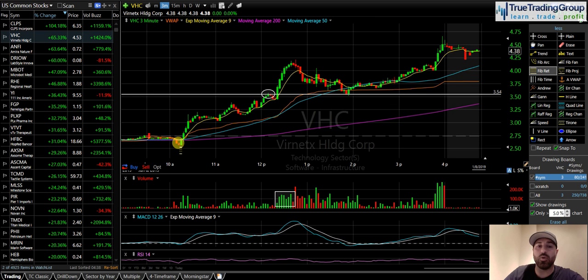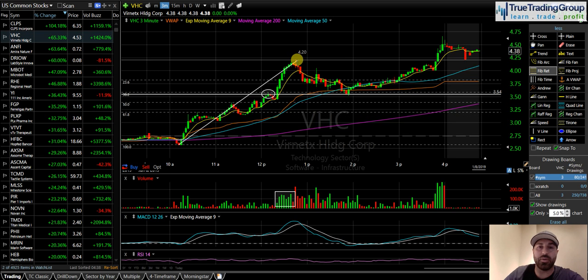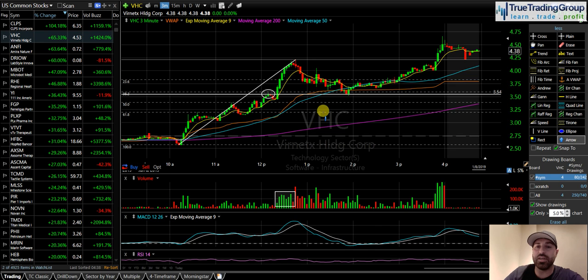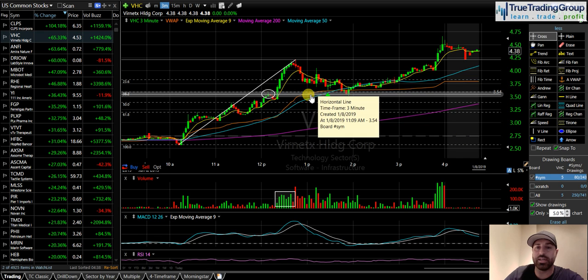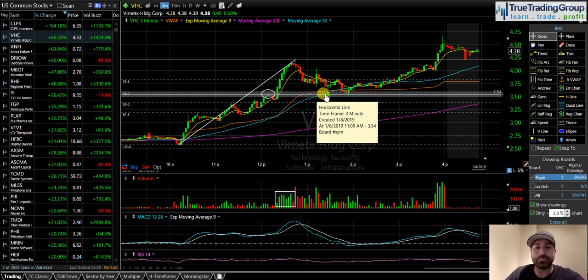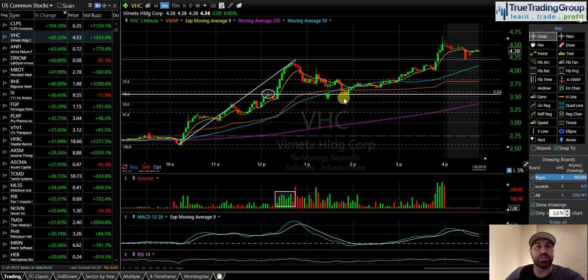And what I want to point out to you is what I noticed was I draw my Fibonacci retracement level out, and you start to see the 38.2 fib level lines up exactly with that previous high. Then you can see VWAP also lined up with that area as well. That's the orange line on my screen, VWAP. So once I saw that pull in right there around 1:30, and I see multiple support indicators now converging, 38.2 fib, previous high, and VWAP, I'm looking for support to kick in around that 3.50 area, that previous high area.